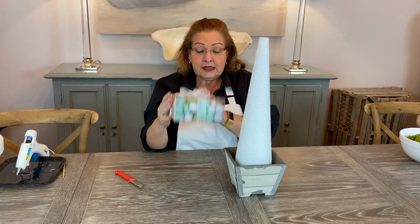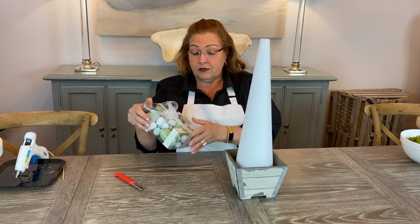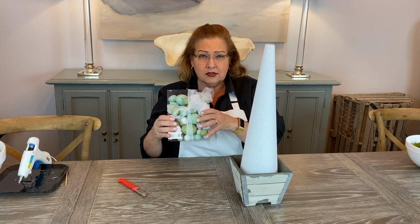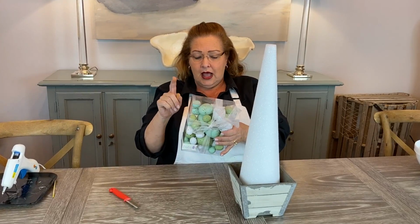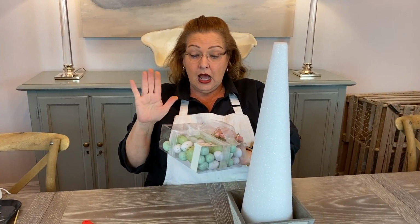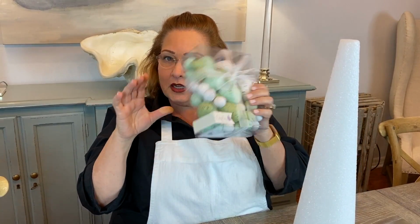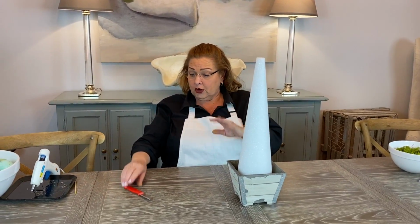So I bought some of these. You can find similar eggs in bags at Michael's, I know, and I didn't look for them at Hobby Lobby. But what I wanted to tell you is these were $16.99 each, but they were on sale for 40% off, and then I had 25% off my entire purchase, including sale items. So these were not so bad because you're gonna need several of these to make the topiaries this big, and of course you can always make them a little smaller.